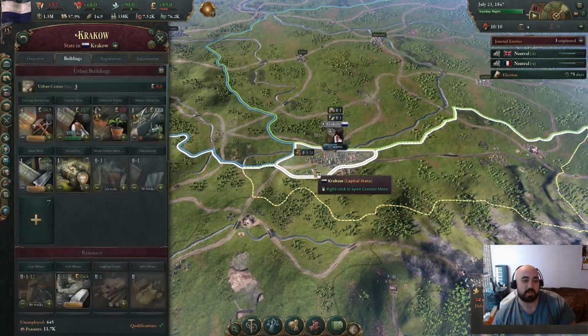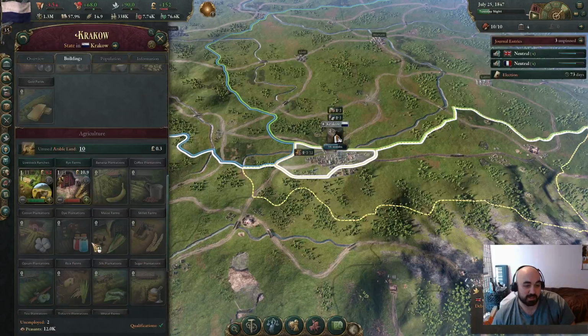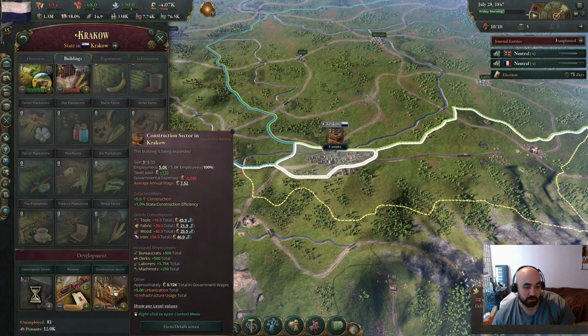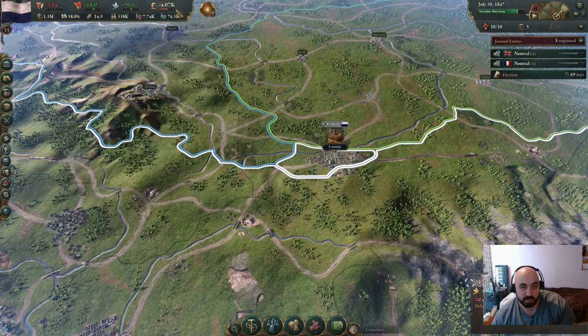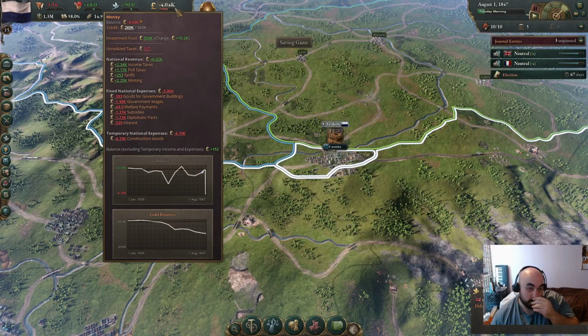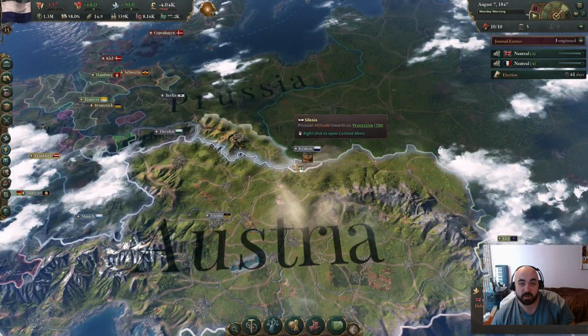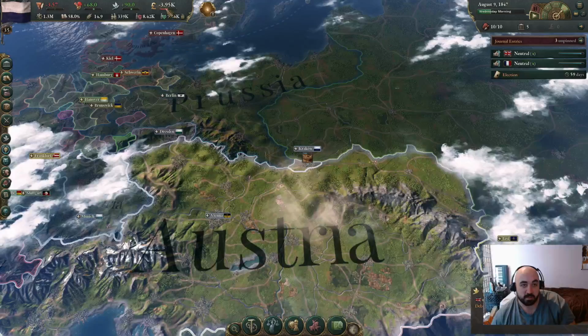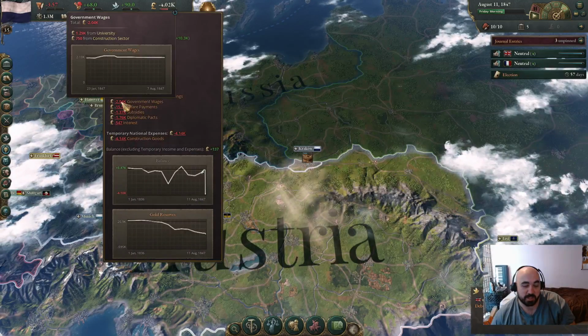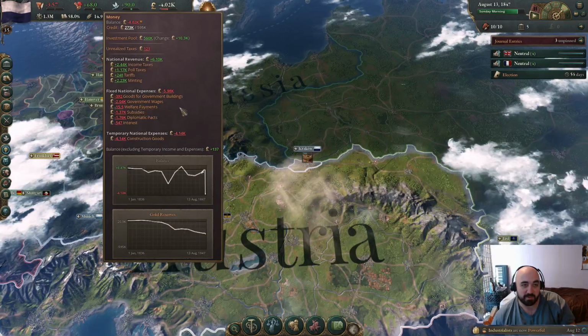And we are going to build another construction center, but it is going to be, man oh man, is it going to be painful. I think we can afford it. I hope we can afford it. Our investment pool is changing by quite a lot positively, and so I think we can afford it, but it's going to be uncomfortable when it finishes, because we are going to be losing money because the government wages are so expensive and the investment pool will not cover government wages.